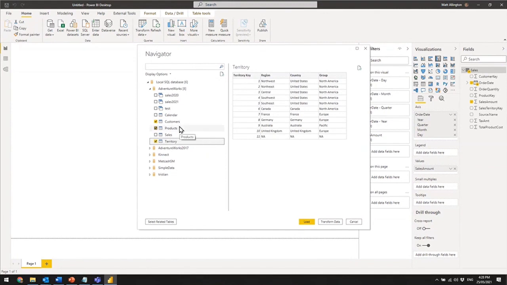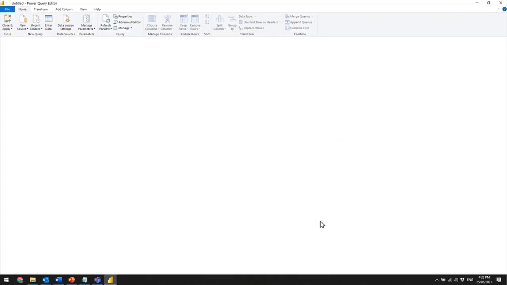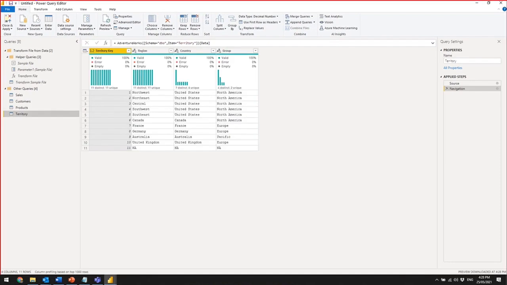All right, so the products table gives me a list of all the products that I sell. The customers table, a list of all the customers. So I'm going to load that. I will click transform first. I always like to click transform. That launches the Power Query editor. Notice up here, this is about the only place you'll see the words Power Query inside Power BI, once you launch the Power Query editor.